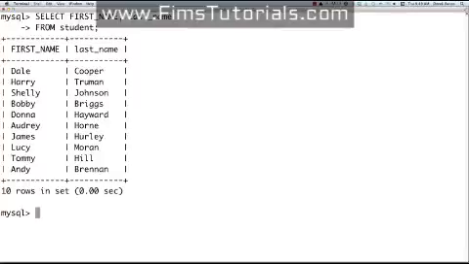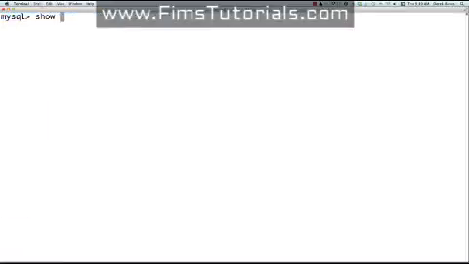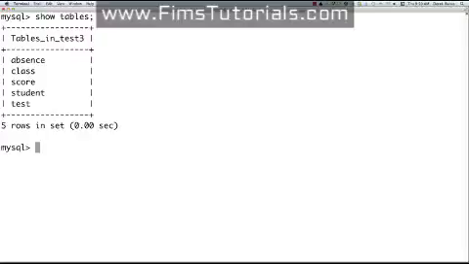You can also see here, however, that whatever you type in here for first name is going to show up there and last name there. We're going to correct that in a moment. Now, another thing that's sort of bothering me about this is if we show our tables, you're going to see everything here is absence, class, score, student, and tests. Well, I kind of would prefer these to be plural.